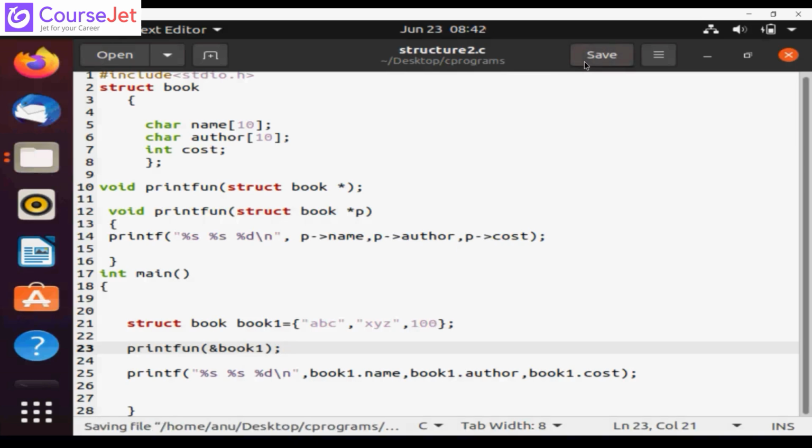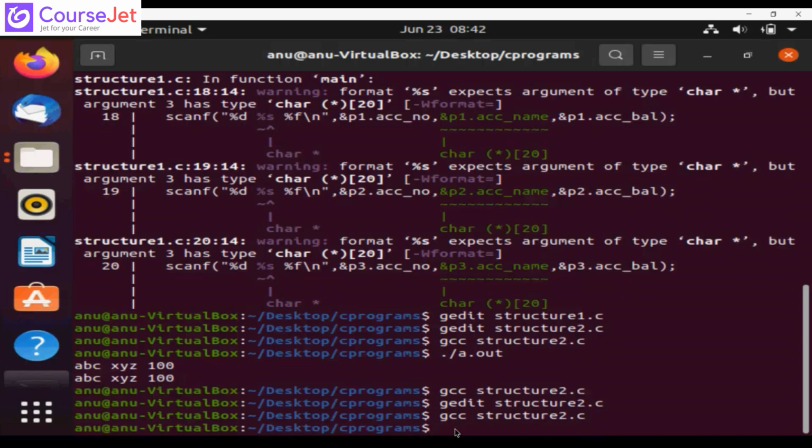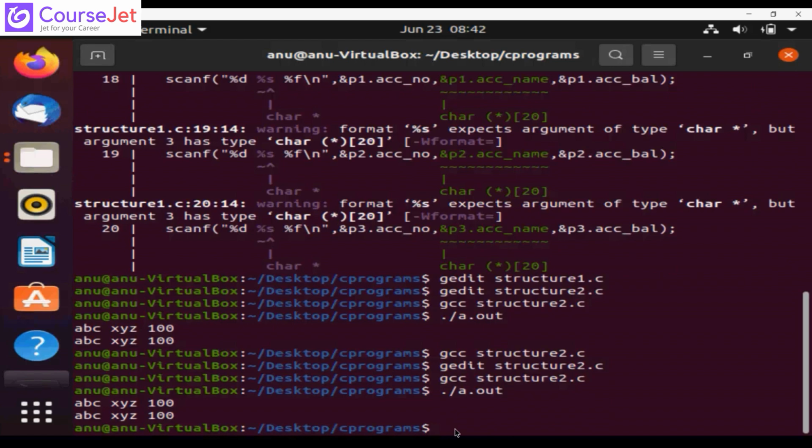We will try to execute this. If you see this, it is using your function.